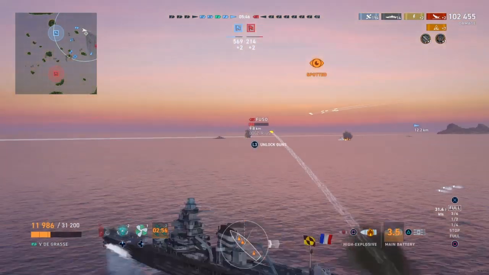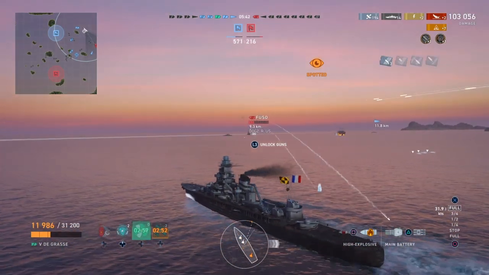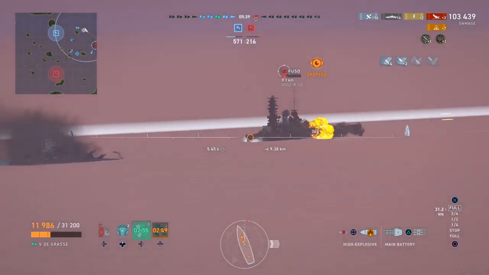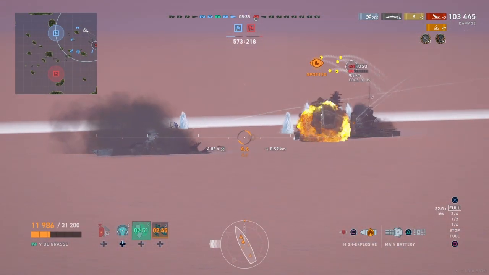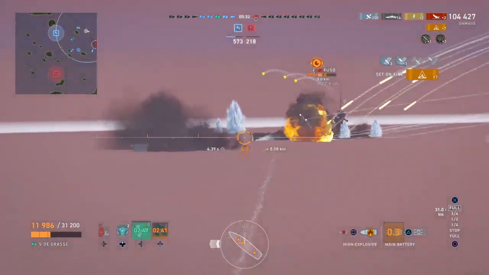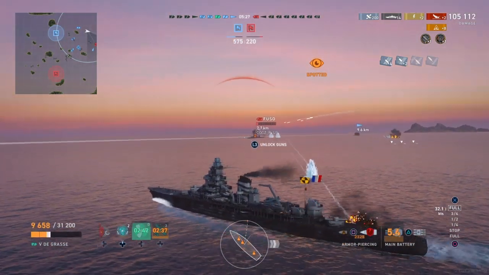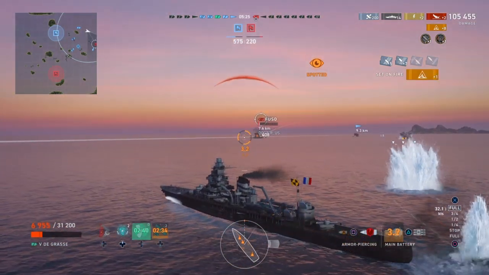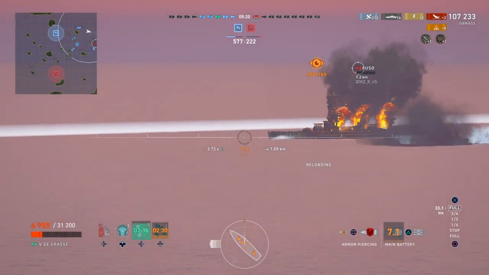And we were taking a couple shots at the Fuso with the AP. He angles back in to switch back to HE, and the ship rapidly cycles its gun, so just discharge whatever rounds are in the chamber, wait 6 seconds or whatever it is, and you'll have your new ammo type up and running in no time. And once again, another fire here. We're up to 105k, so it's a pretty solid game in my opinion for a tier 5 cruiser.